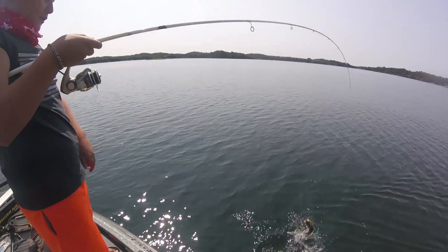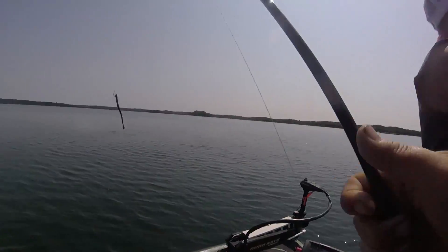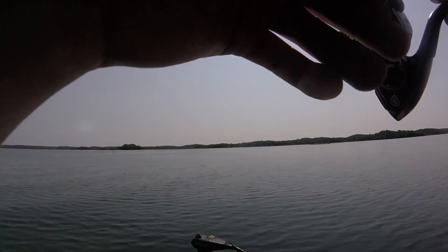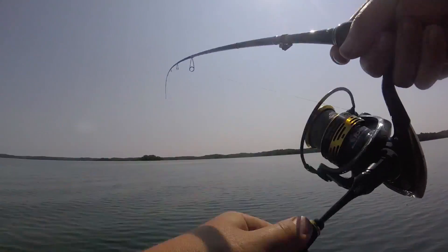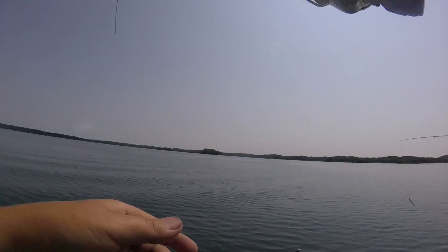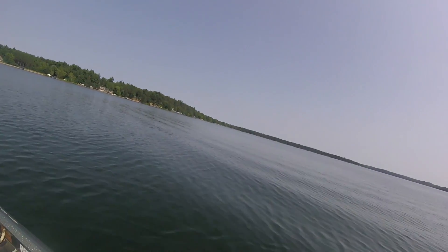You got one! It's a largemouth — oh it's a big old rock bass. You're getting stinky — that's not very nice. I think that's a bigger one — is that one good? Oh yeah, hooked up! I want to play with it because I want to see if I can get a double up. Is that a smallie? Oh it's another largemouth — cast right out in front. I'll drop my cast over here.